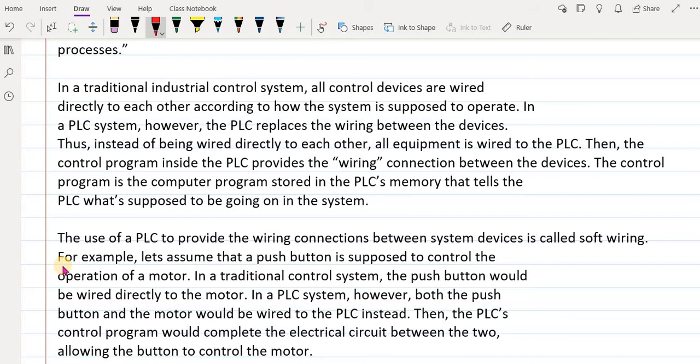So in a PLC system, instead of directly connecting devices, for example buttons to motors, they connect the button to turn on the motor, but there is a PLC in between. Okay, and the reason is that it may provide more functionality.